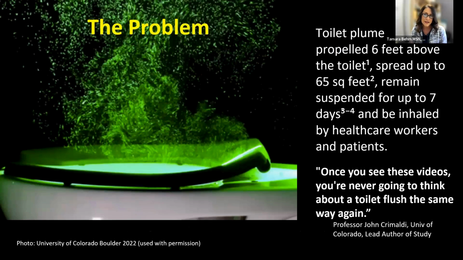So here I am to tell you today, along with the rest of the presenting team, that we have a huge problem. This is a photo from a 2020 study at the University of Colorado, where when a toilet was flushed, the plume itself was sent 6 feet into the air. It spread 65 square feet wide and was proved to be suspended for 7 days. The videos are gut-wrenching, which you can actually watch online.